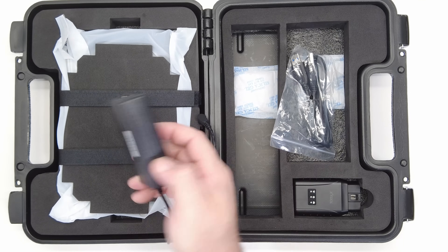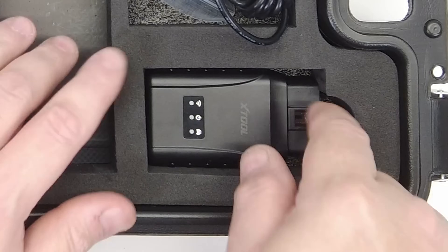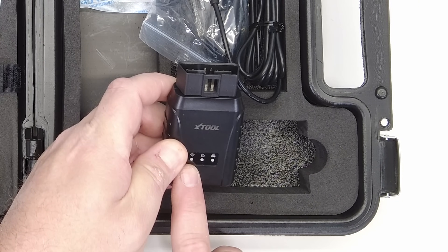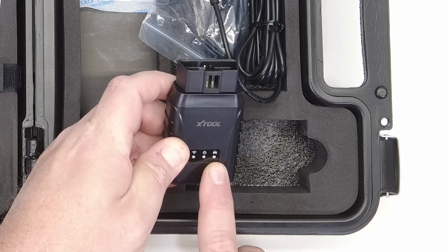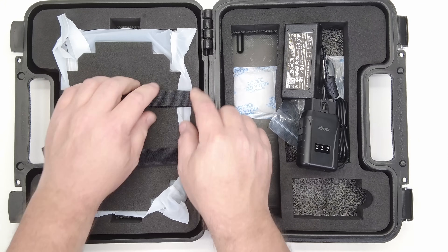Three cords that will power one charging brick. And here you've got your Wi-Fi VCI — it's got what looks like three lights on it: a wireless LED, a power LED, and a connection LED, or something along those lines. We'll find that out when we get it plugged in.